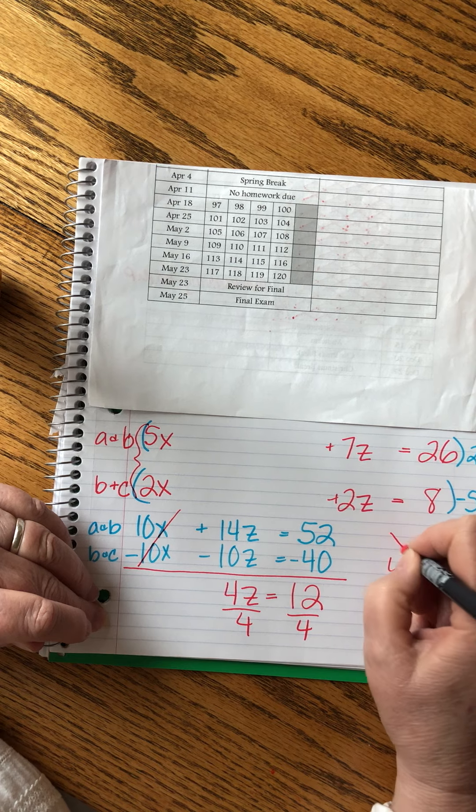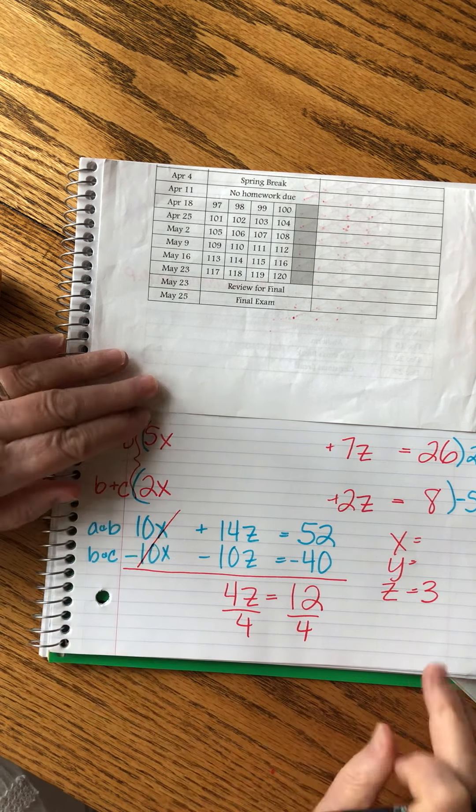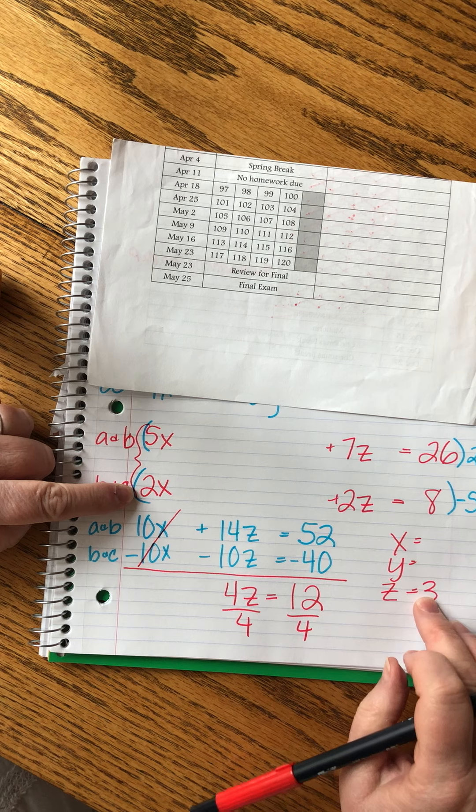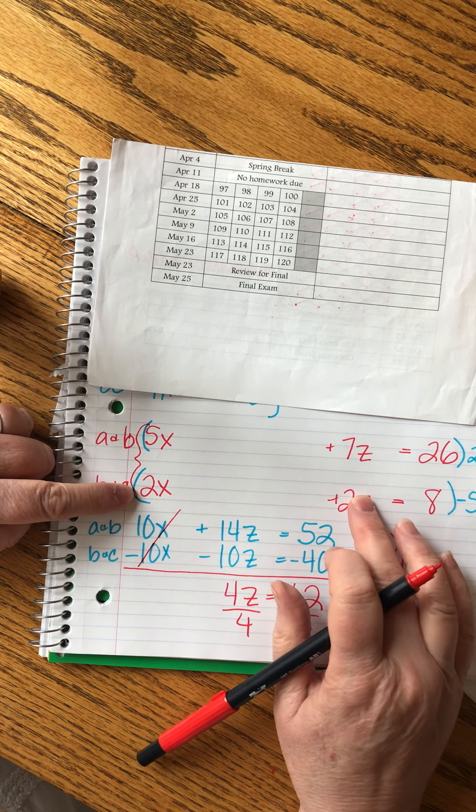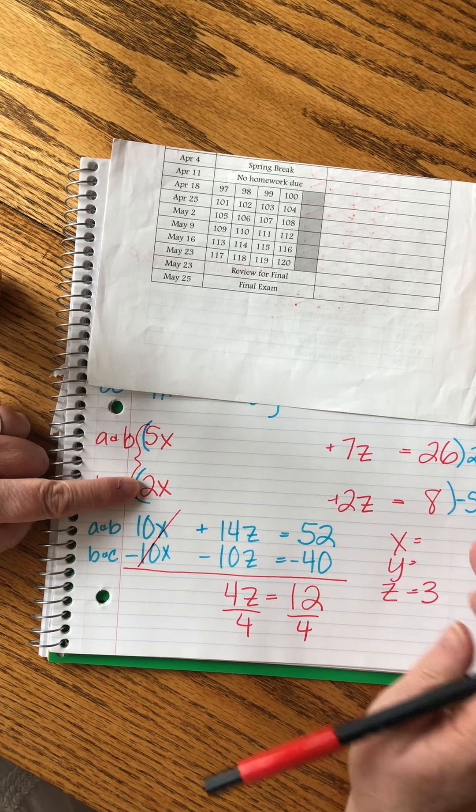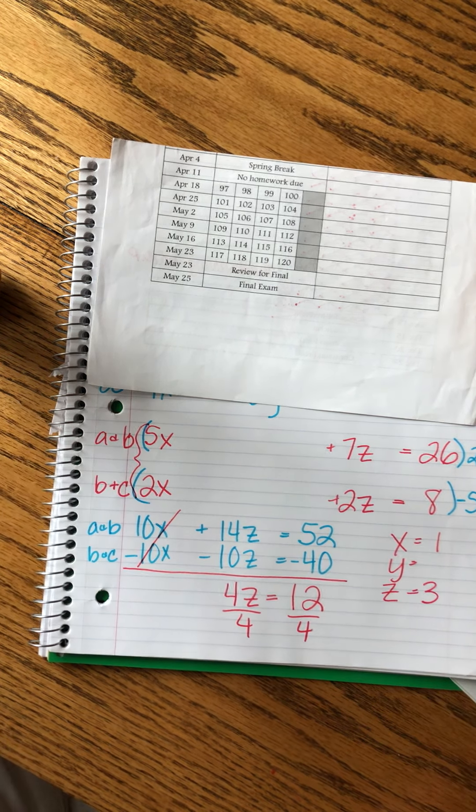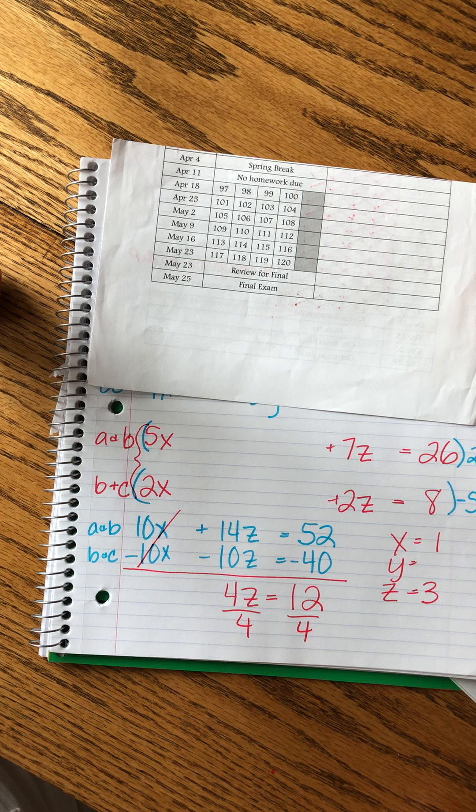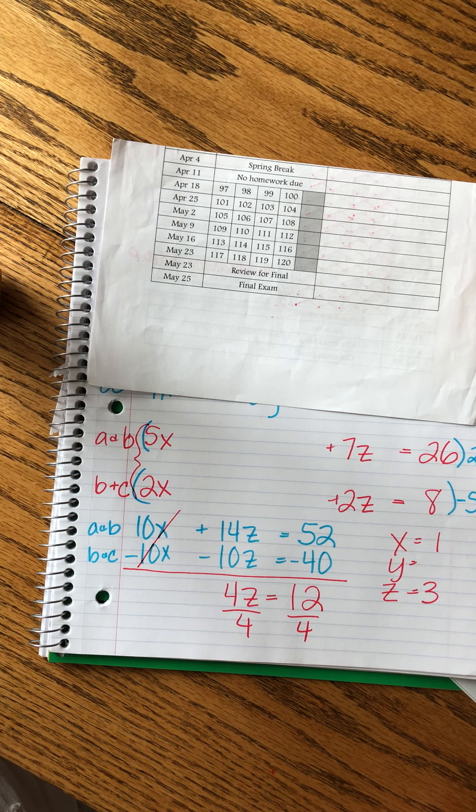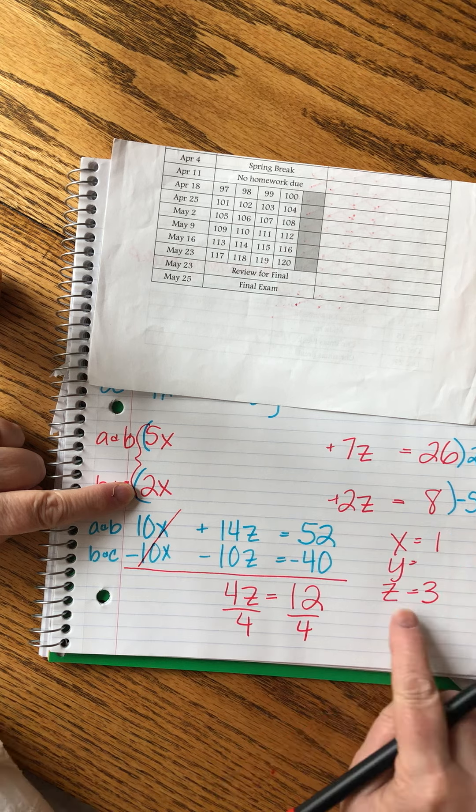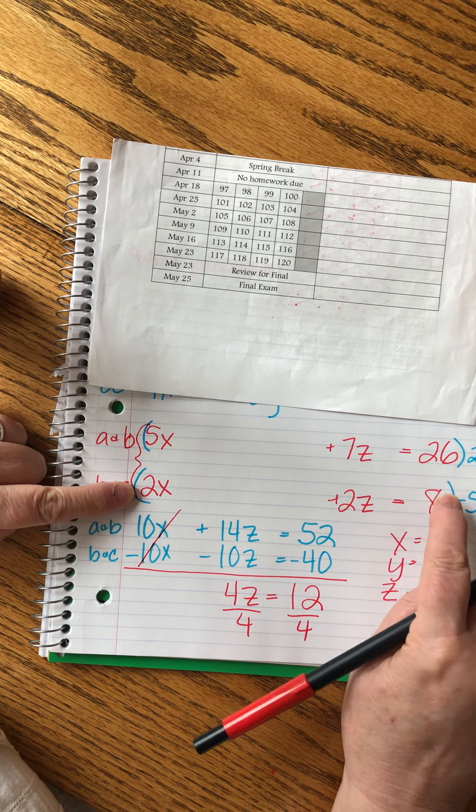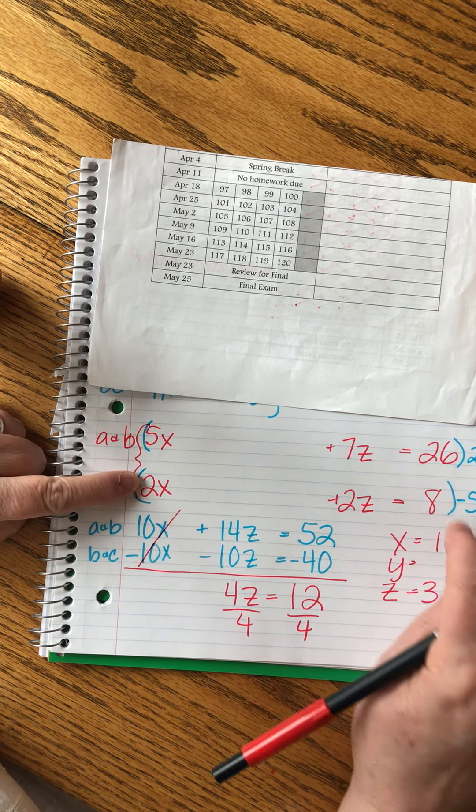So let's go back. Let's see how much of this we can do in our heads. 2x plus 2z equals 8. I'm going to use that one. This, I plug in here, that makes 6. 6 from 8 is 2. x must equal 1. Do you see how I did that in my head? It's perfectly fine to write it out and plug it in, but you are advanced enough now and have a strong command of how to carry solving an equation in your head that I encourage you to do that. So this is what I did. I knew z was 3. I plugged it in. I mentally multiplied and got 6. I swam the 6 across and subtracted it 2. Now I have 2x equals 2. Easy. x equals 1.